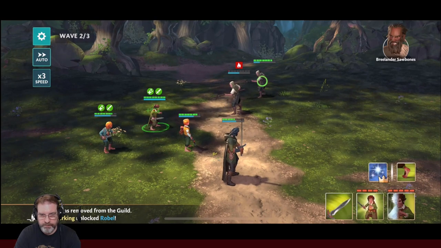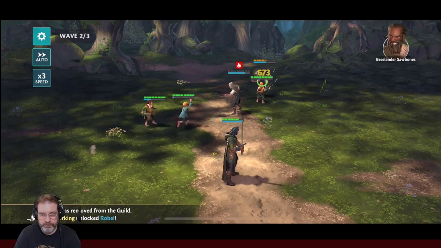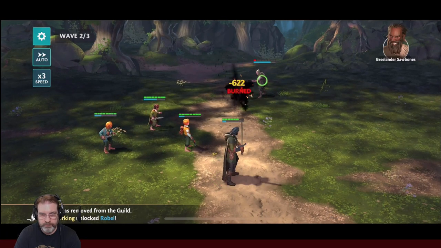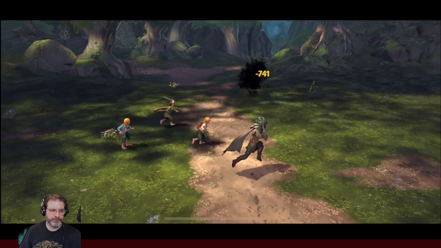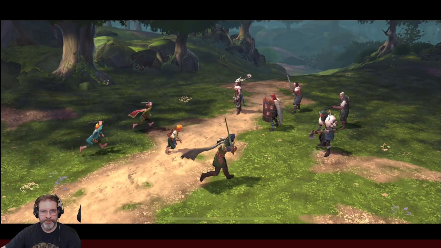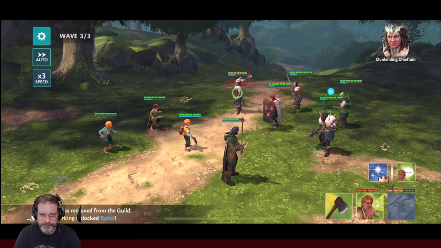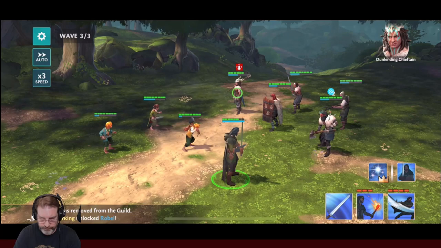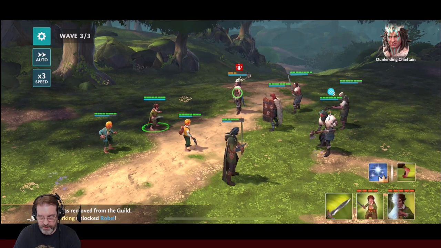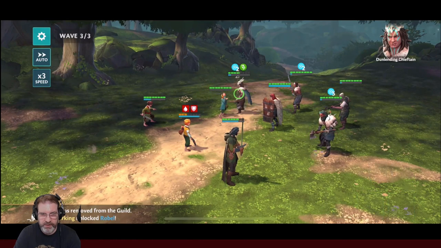Nope, didn't. Take care of him this time, though. Let's go ahead and do that. There we go. All right. Let's see if we can wrap up this third node. Actually, I want to take this one out first, the Chieftain. Let's just do the basic on that right now. And it took the taunt off, which sucked. Let's get rid of that nimble.